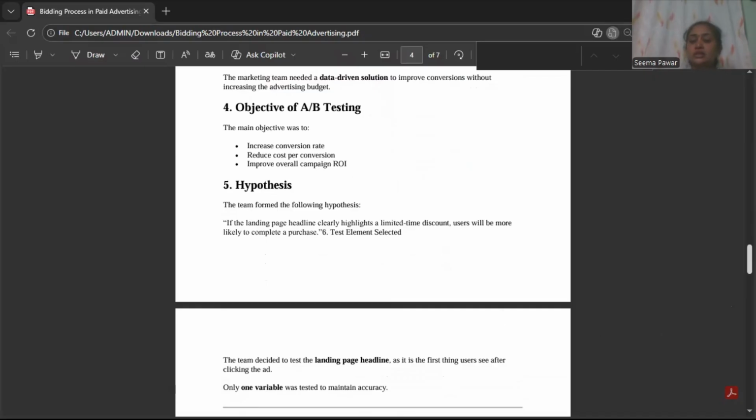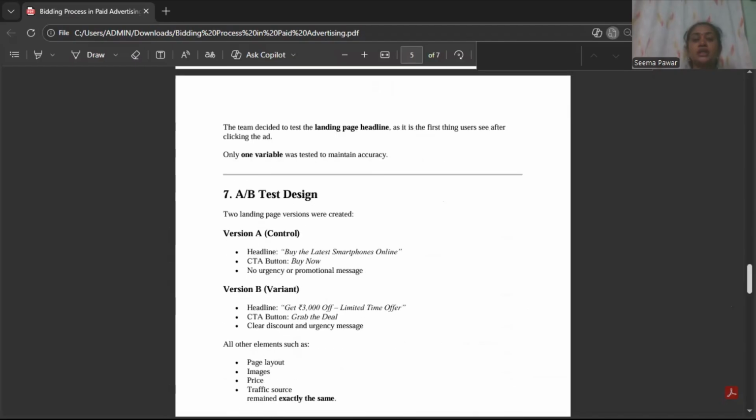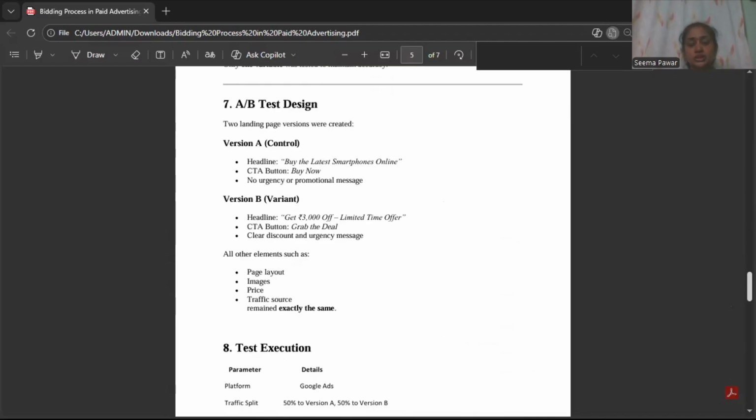For that purpose, the company decided on two versions. The company decided to change the headline of its advertisement on the Google platform. Two different headlines were selected. The first headline is considered version A. The second headline is considered version B.